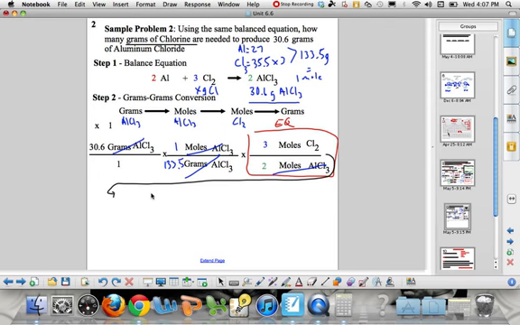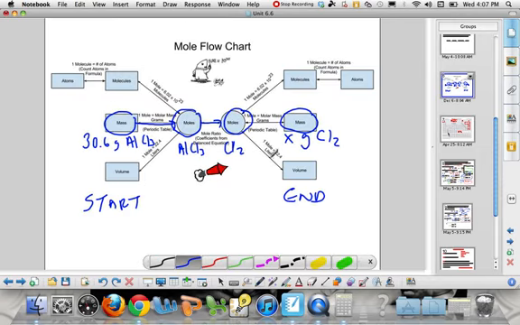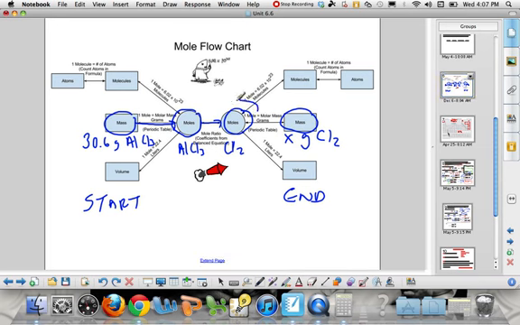So I got to extend my page here and take one more step. Let's set up our line here. I have moles of chlorine up on the top, and I'm trying to go down to grams of chlorine. So moles of chlorine go on the bottom in my next step, and I'm trying to go to grams of chlorine. So that's going to go up on the top. Again, here we are on this flow chart. Currently, I'm in moles of chlorine. I'm right here. I got to go to grams of chlorine, and we know we've got to use the periodic table. So let's take a look at it.